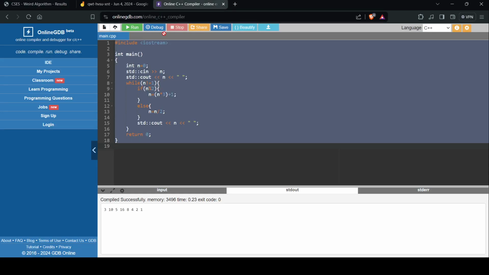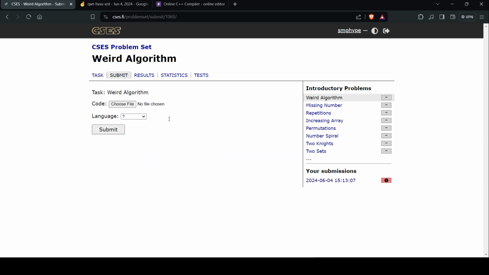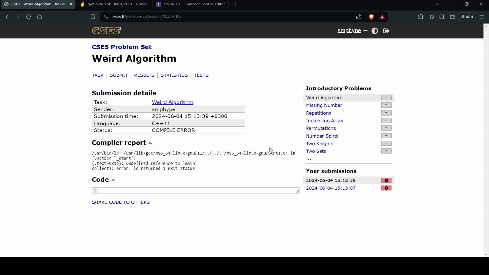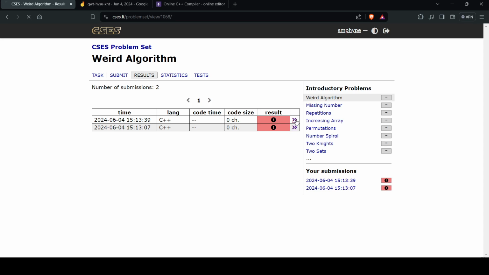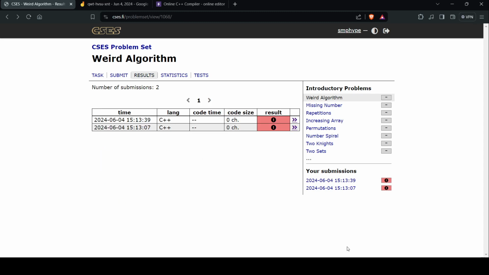Did I mess up? I think I didn't save the file. Let me just cross check. Okay, let me just submit it again. Should work. This is weird. Okay, it's assumed it's not getting saved. Okay, give me a second, guys.